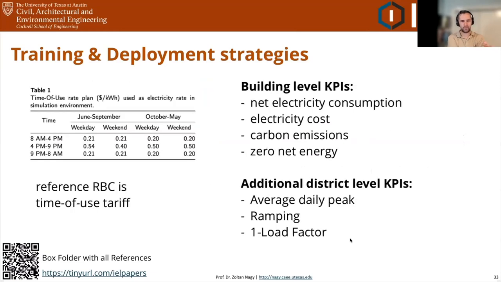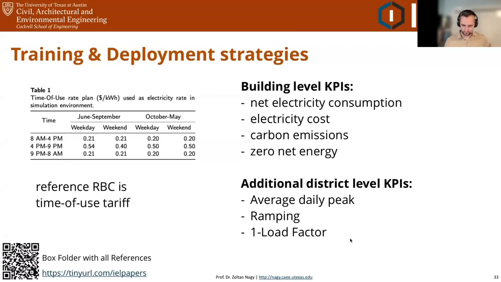The reference that we used is the time of use tariff, because we saw that this is what they used in those batteries. You can see it here for California. This is Southern California. Different tariff June to September, and then October to May for summer and winter, and then weekend, weekday tariff, again different. So this is what we called the baseline RBC. And we jumpstart all of our experiments with this, right? We know that that works, so let's use it.